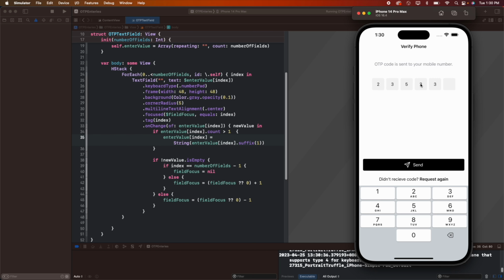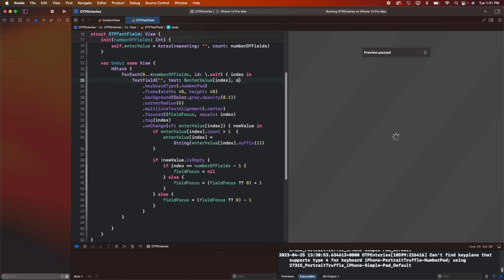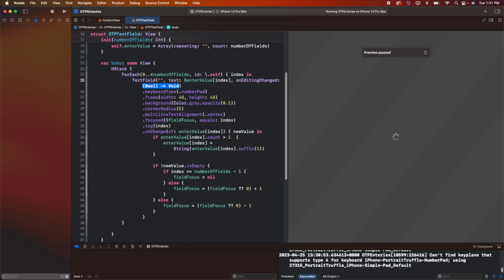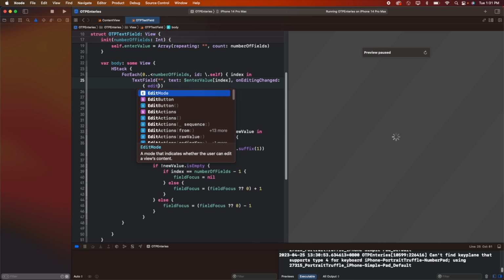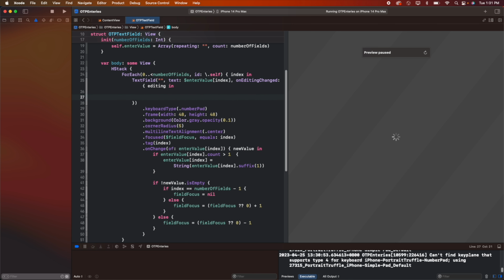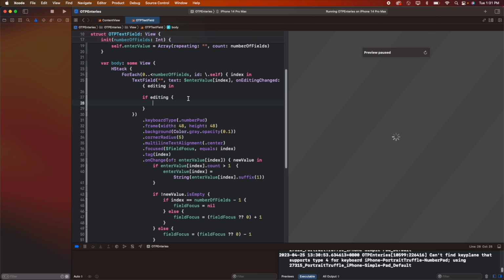Let's say the cursor is in front of the value. If I key in 1, it will become 2, because we always take the suffix, which is the second value, the value at the back. So how do we know if we want to use the first value? We want to use the prefix. To do that, we can put an onEditing. What we want to do is get the old value of it. So if it is editing, we want to be able to get the old value.